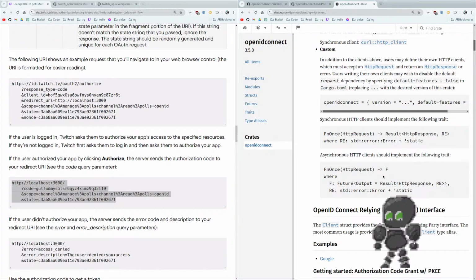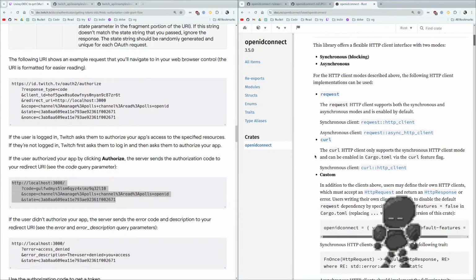But now I can't even refer to, or you could use curl. Request async HTTP client.